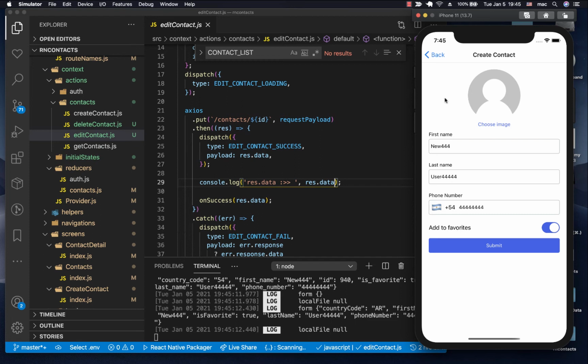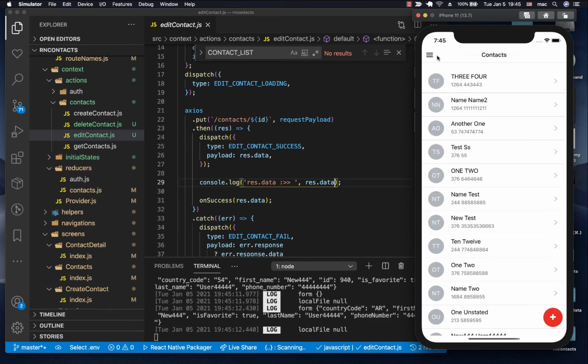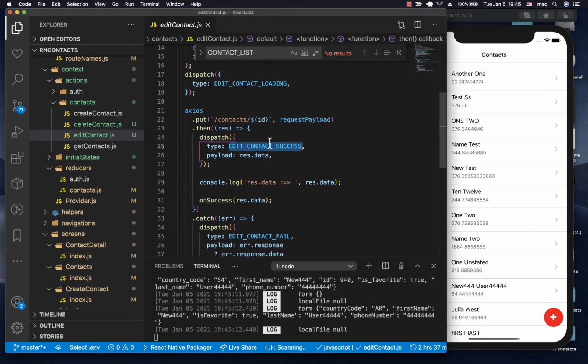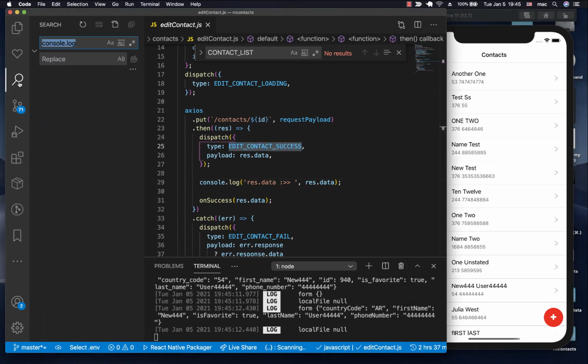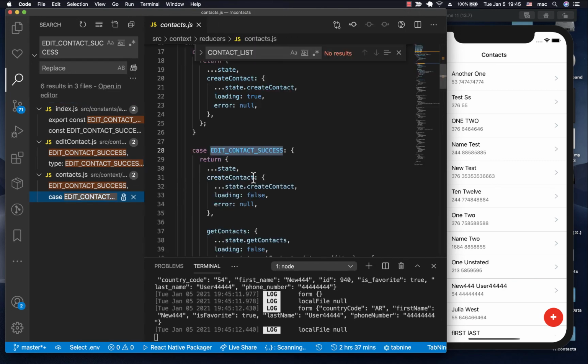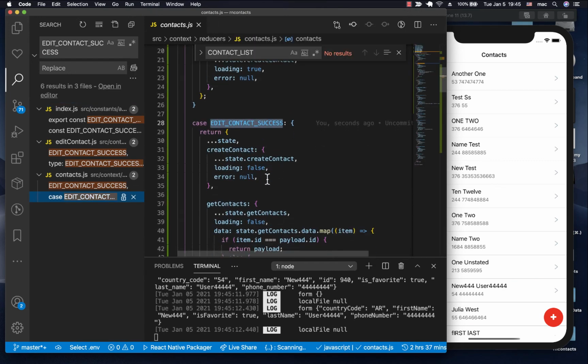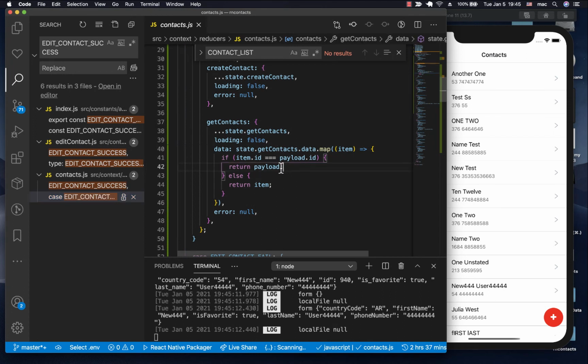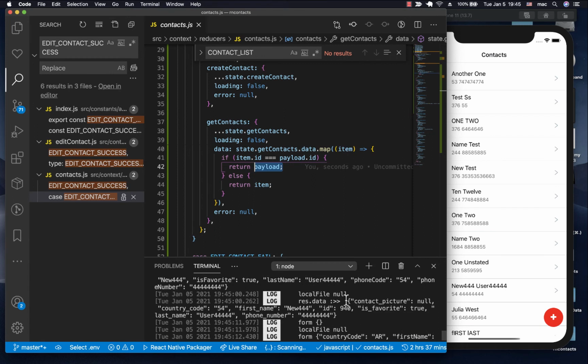So what we want to make sure we are doing is updating it in the list without making another call. If we come to our list here, that contact should be this one. You see it also updates even in the main list. That is done through how we are handling the edit contact success. On this case, we turn it to false, and also we turn the create to false, but we update the list to use the new one from the server. Whenever we save, res.data is basically the new saved object, which we navigate with.